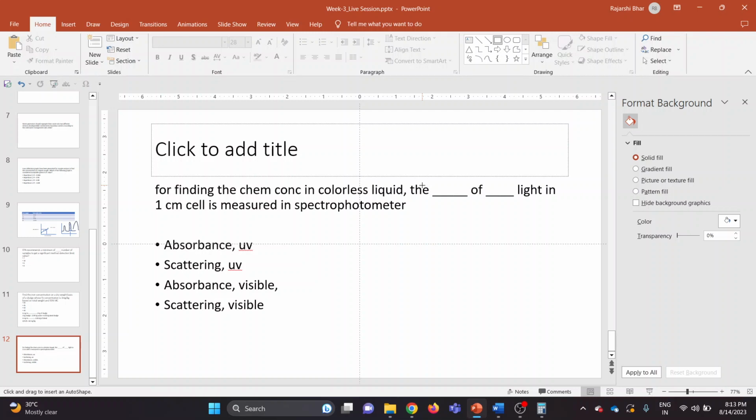So what happens is that these two faces are translucent. That is, the light can't properly pass through these two sides of my cuvette. And why is it done so? So that I can hold my cuvette like this. And these two sides, this one and this one, are completely transparent.